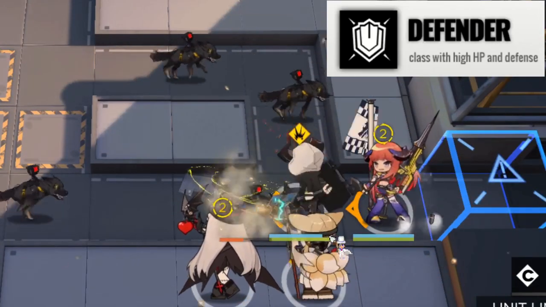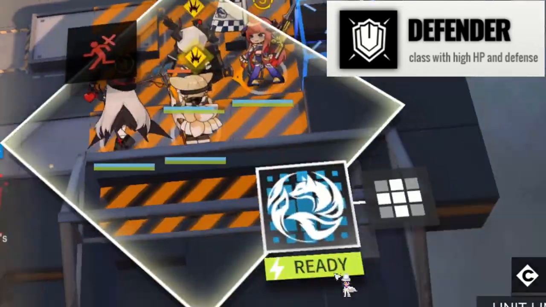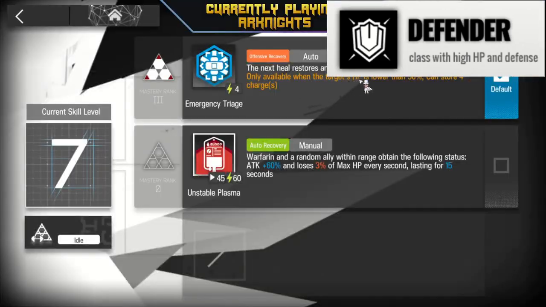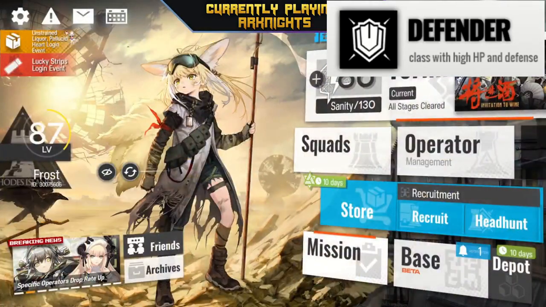So Suzerain heals all ally units within range. Okay, so it heals them passively. Now, if I go to a medic, it says restores. Now, restore means that it will not work on enmity units, but heal will work on enmity units. So healing works. Restoring does not work.